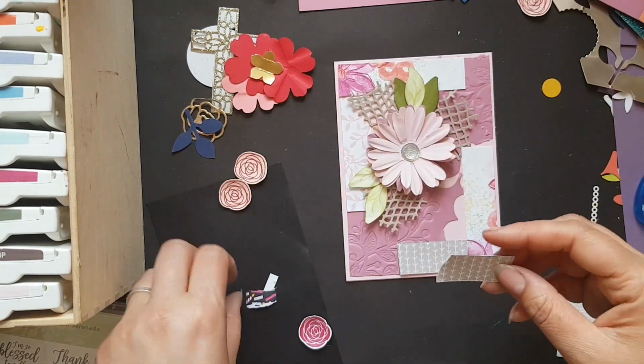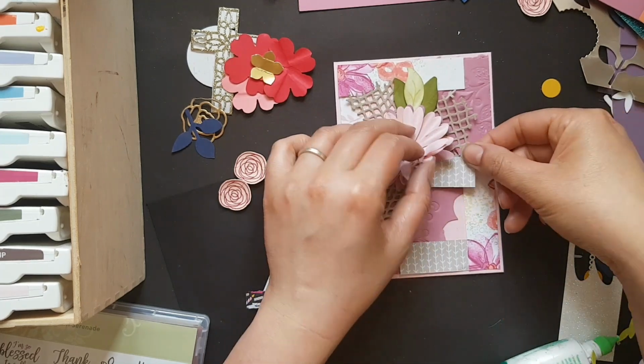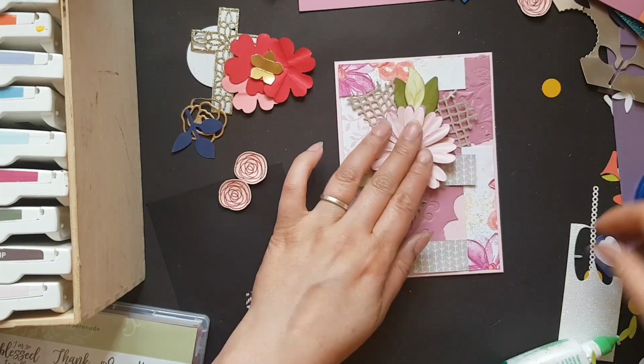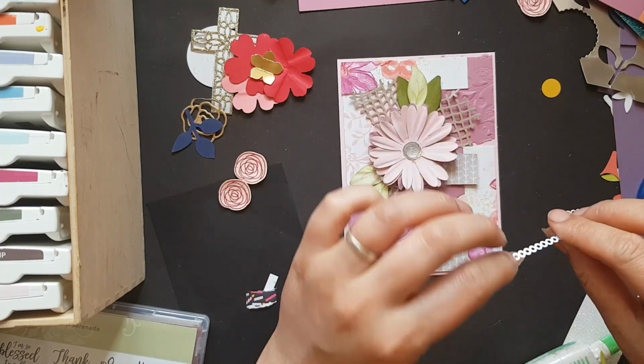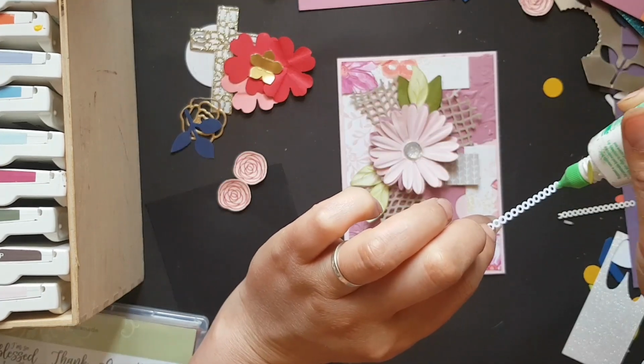So I tore up that little piece of netting die cut and just popped it behind my flower to create an extra bit of texture.